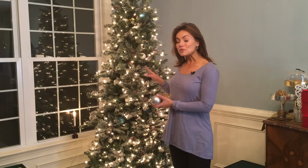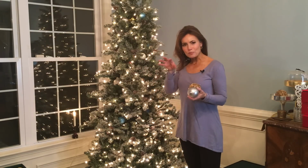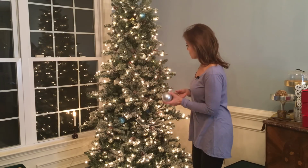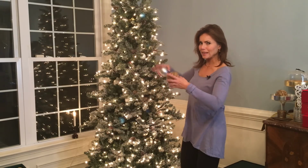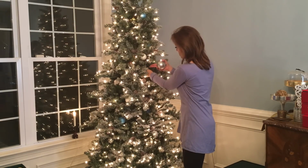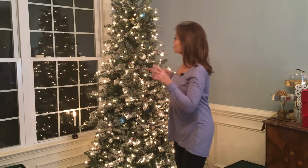Now, most of the ornaments you're going to hang, obviously. But sometimes there's not really room to hang something, but you want something in there. So this is kind of a wicker ornament, so it has texture. I'm looking at a little hole right here. I'm not really sure how I'd hang something in there, but I'm seeing through it. So I'm going to take this and stuff it right there, and the texture and the branches are going to hold it.